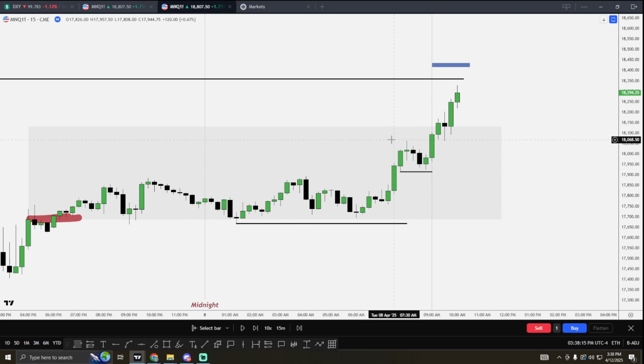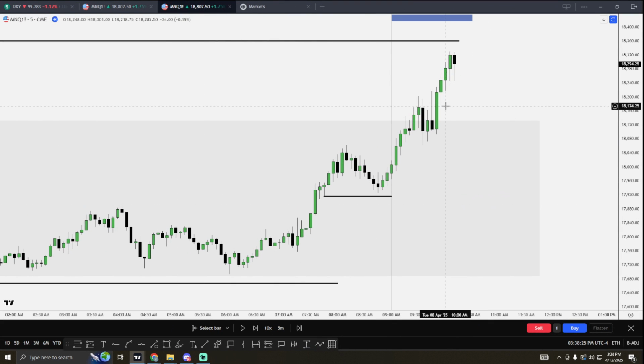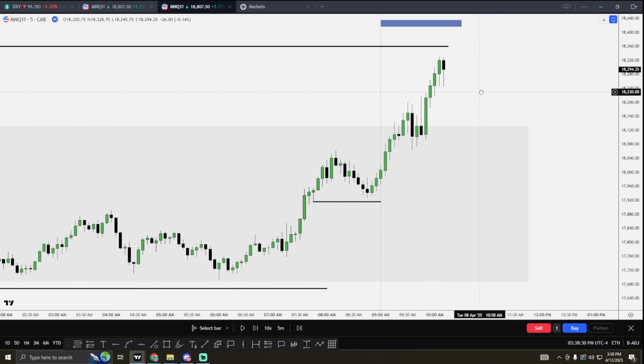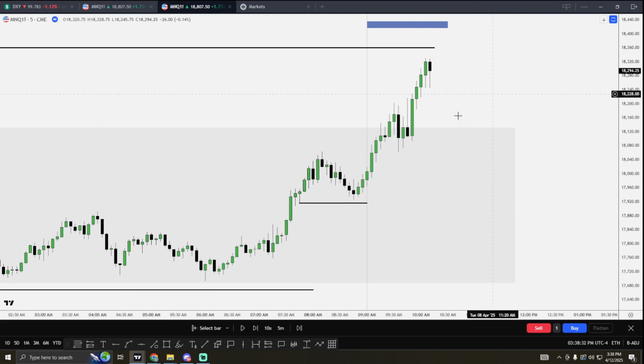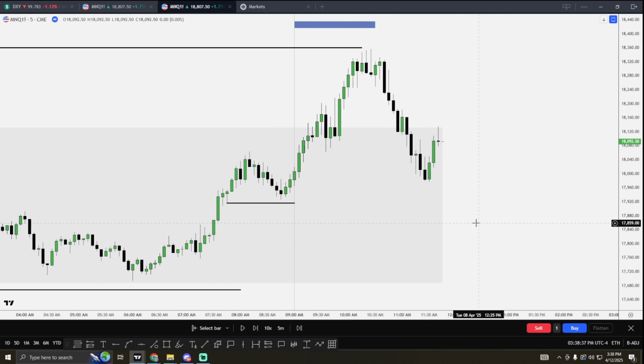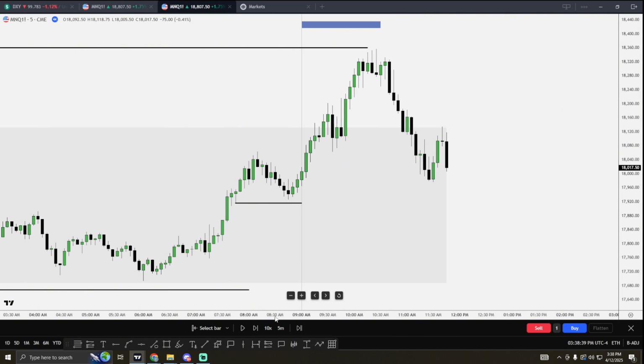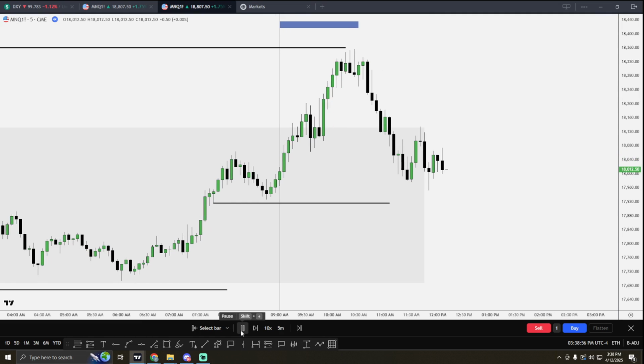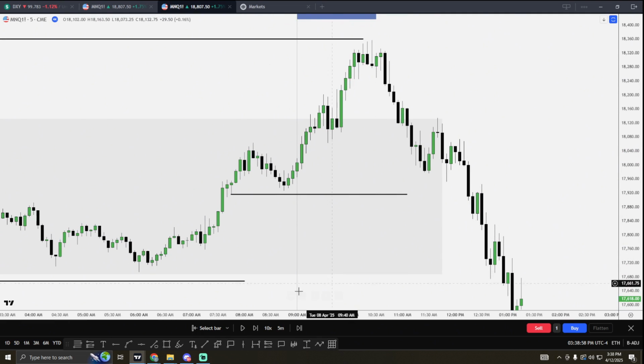So from the 15, we can drop down to the 5. Looking at this 5 minute here, you can see it's starting to set up like a market maker sell model at a key time of the day. Now you can see price shifting down, breaking structure here, headed towards a liquidity pool here, eventually taking your sell side. And that's how you blend everything.